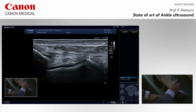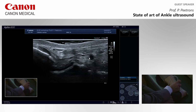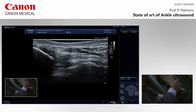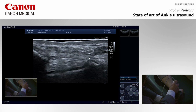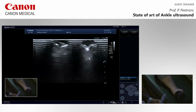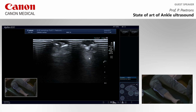Okay? If you do the reverse position, impossible to see. If you dorsiflex, impossible to see. It is, however, very difficult to see when you have the good position, but it's clearly impossible to see when you have the bad position. Okay? So it is not the fault of your equipment, it is the fault of your brain. Okay?